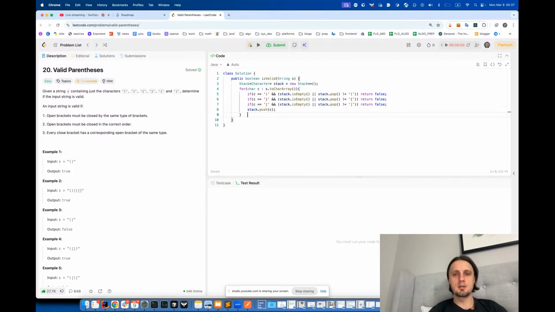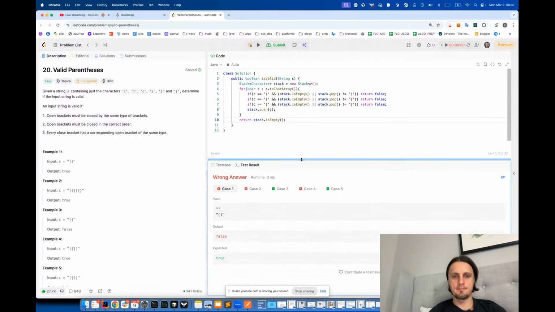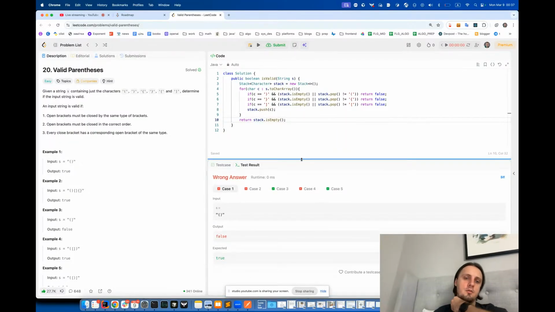And now we should return if stack is empty. Let's run. Return output false. So we have C, right? Then we have closing one.